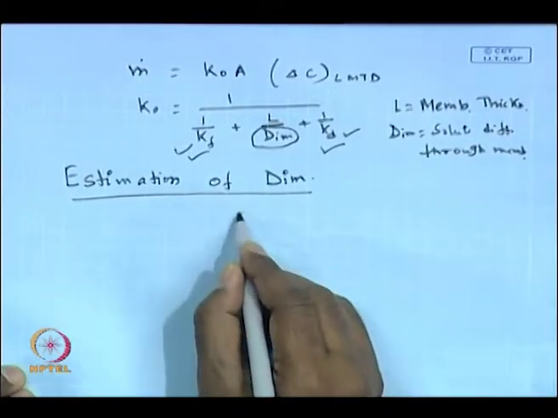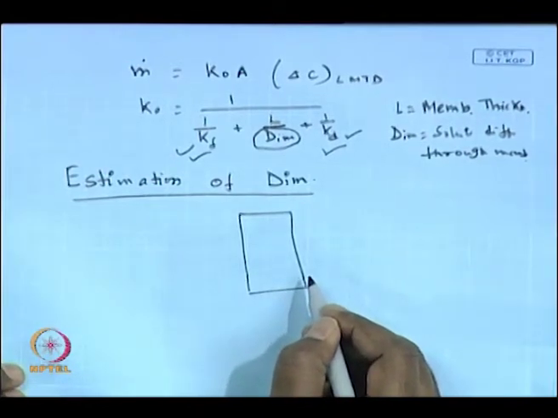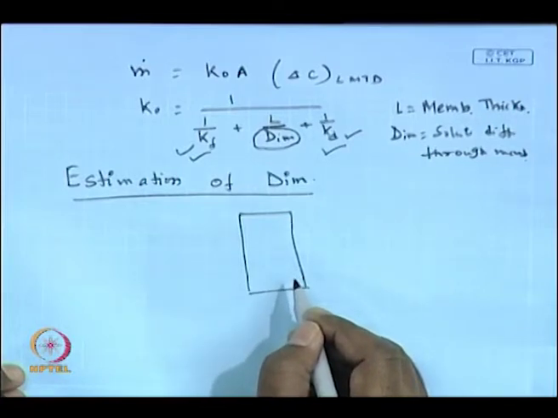After a long time, you are going to take up samples from the dialysate side and measure the concentration. The solute will be diffusing from the feed side to the dialysate side, and it will keep on continuing until the concentration in both the chambers is equal. That is the idea. If you can calculate the profile of concentration in the dialysate side, how it varies, then you will be able to estimate what DIM is.